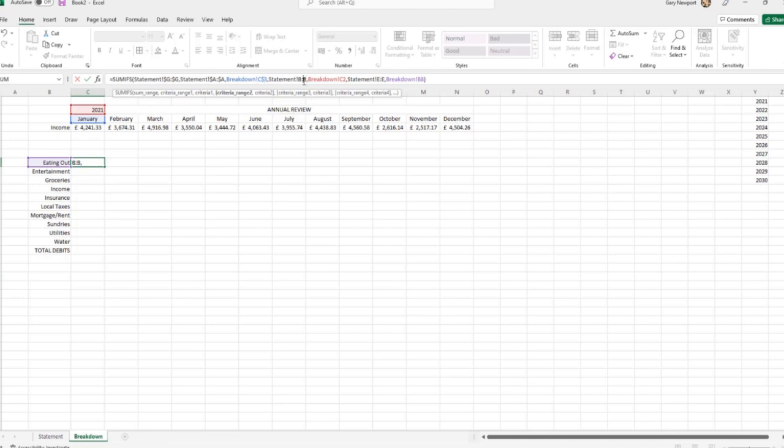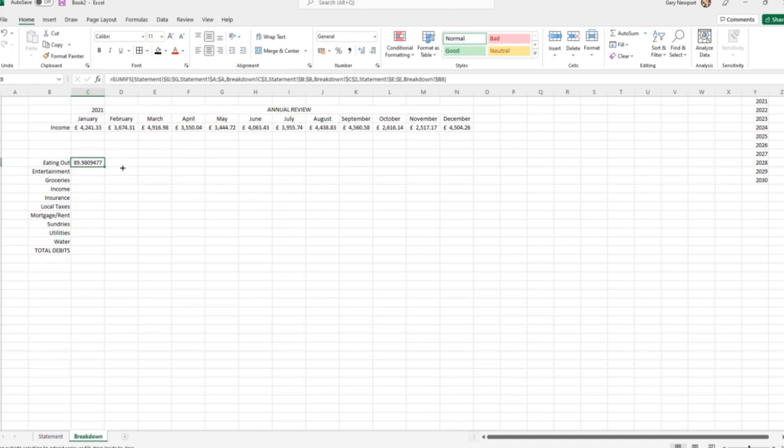Statement B, that's the year, so F4 to lock that, and the year at the top, we don't want that to change, so F4 that. Where the debits are, don't want any of that to change, so that's fine. But here again, we want it to stay in column B, but we want the number to change. So column B is the one we want to lock in.